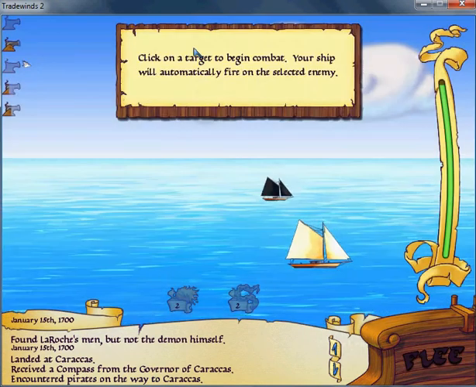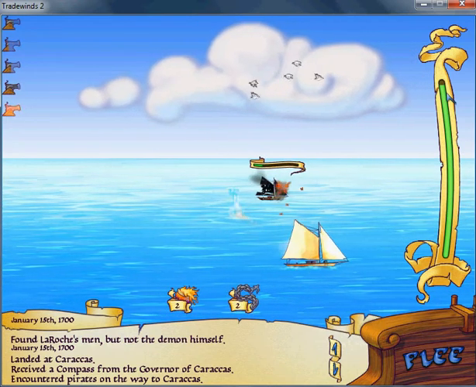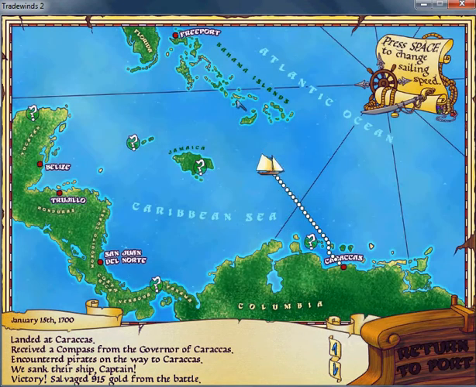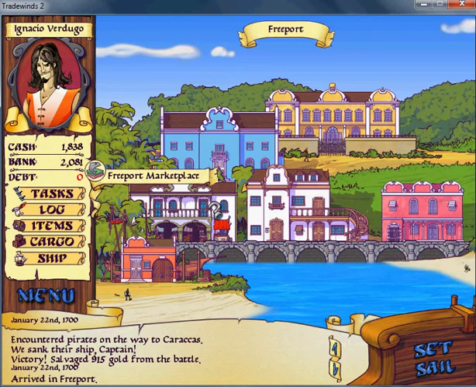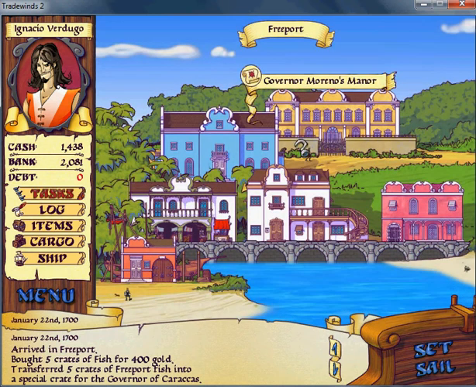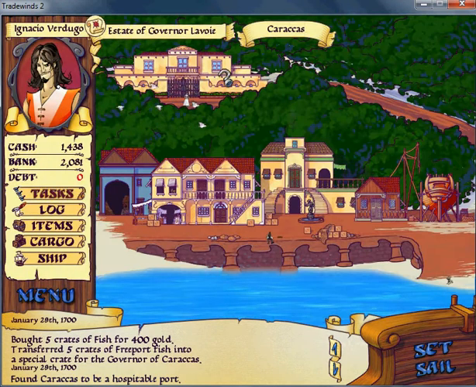I've played to a certain point in the game, so I'm going to explain things pretty fast. Shoot, shoot, shoot. You're dead. It takes about 4 or 5 shots to kill him. It's going to get pretty hard later in the game. Oh no, I clicked the governor's. Buy 5 crates of fish. Fish are 80, which I don't like. We bought, so it's 400. Now we've got to go back to Caracas. I can also change the speed at which my ship goes.